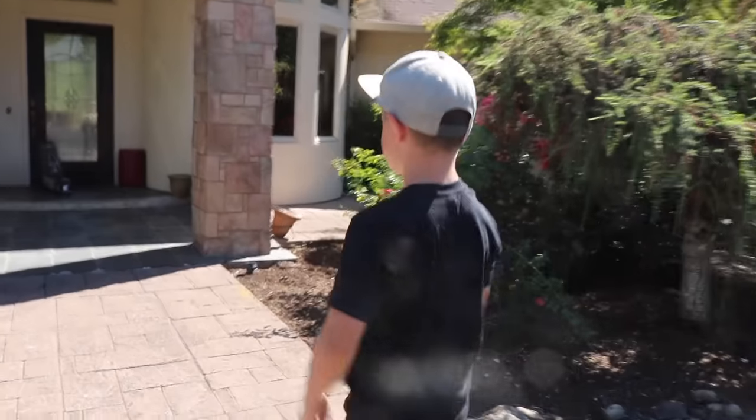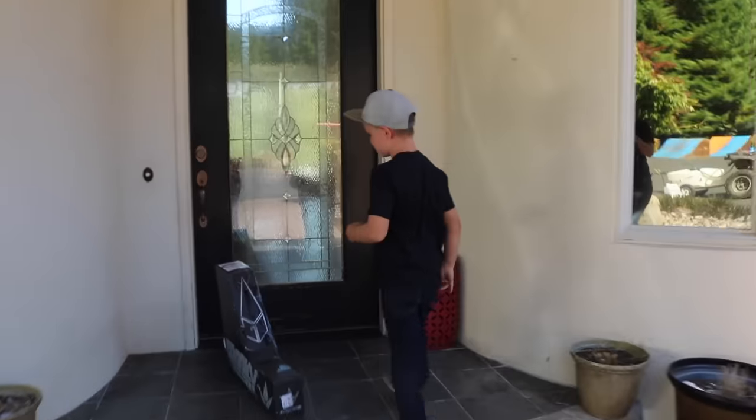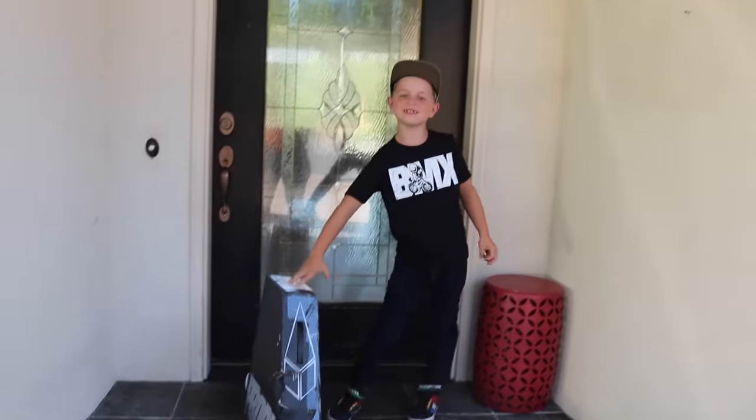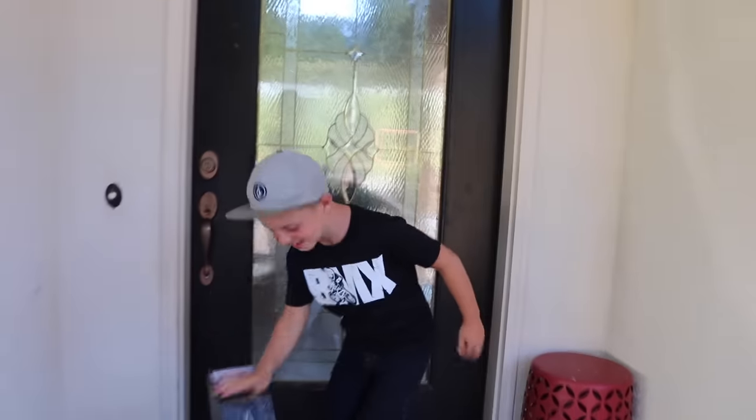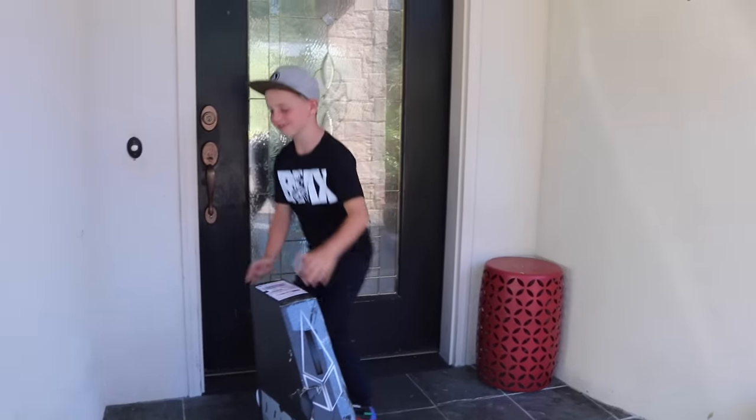What is that? What is it? Oh, I know what this is. This is a scooter. This is a scooter, bro. Can I open it? I want to open it. You can open it. Okay, let's go.